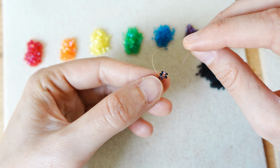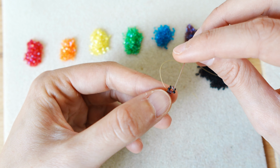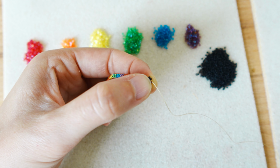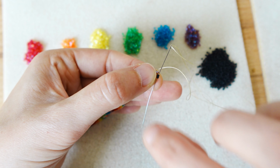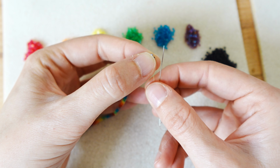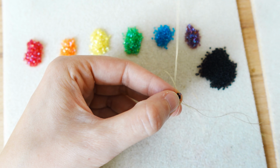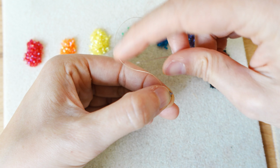Because I usually place my jump ring right where I added that Miyuki Delica bead, I want to have this bead stick out. So I do this by going through those Miyuki round beads again and skipping the Miyuki Delica bead. Pull it out, pull tight, and you go back through those two beads again, and you pass through all those beads in that loop one more time.